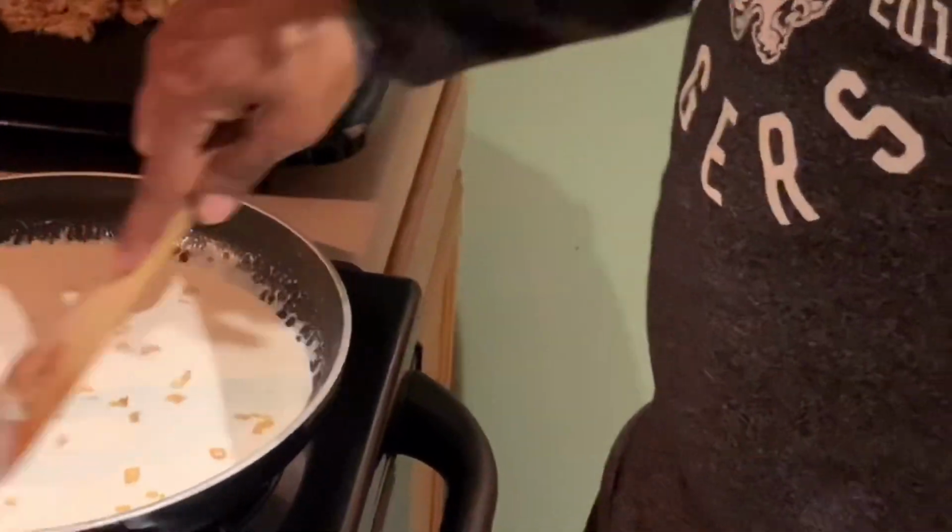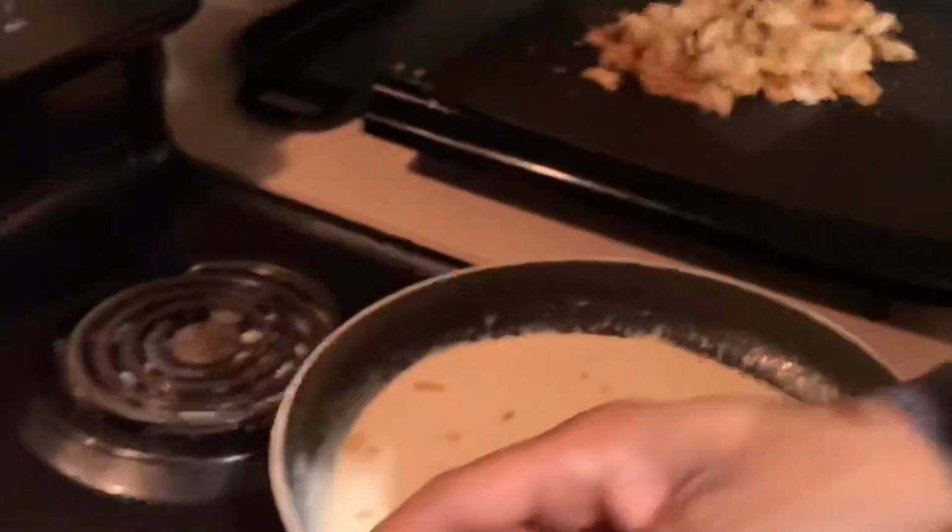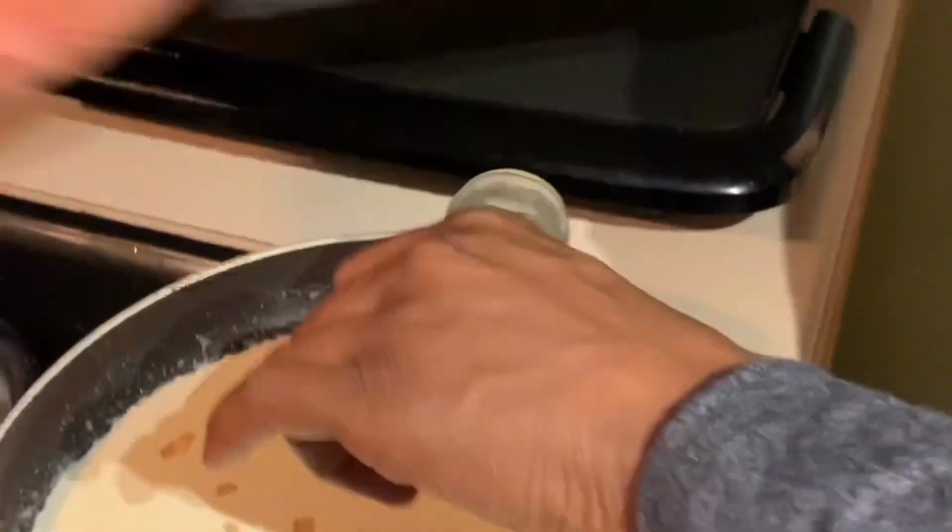Once they get heated up a little bit, we're gonna add about 1/3 cup of cheese. A little salt, a little pepper for taste. Maybe have a little bit.